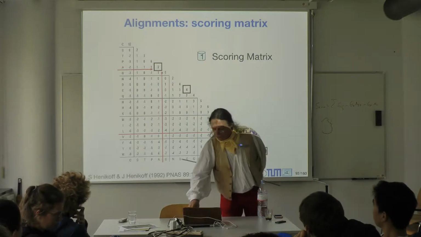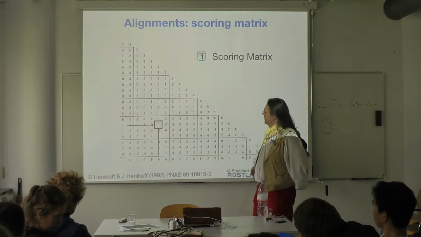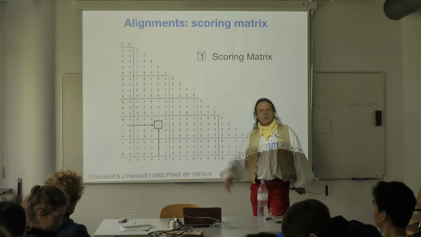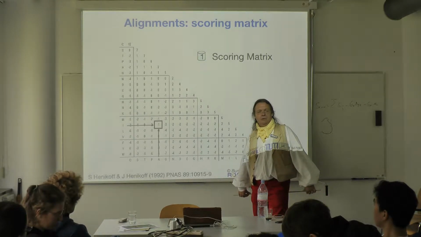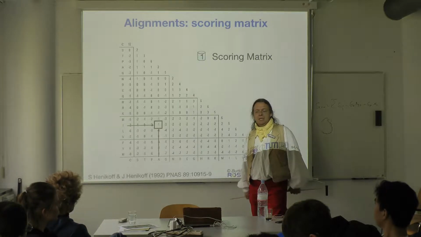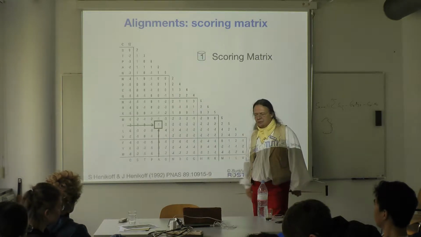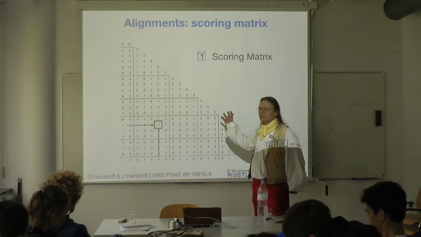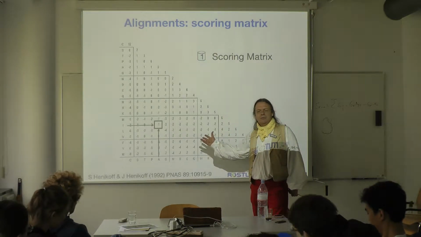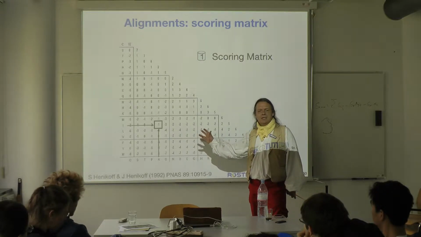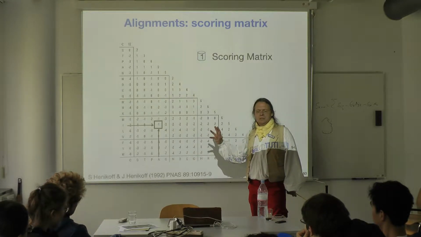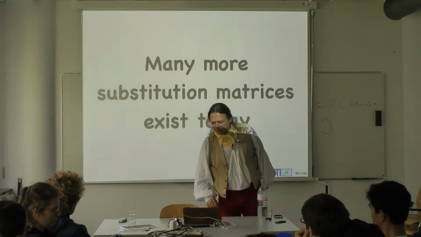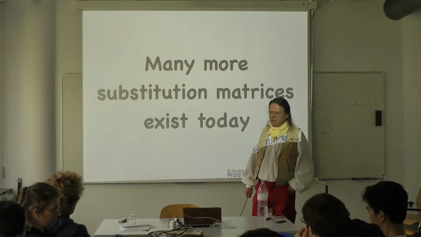So these are two aspects. The other aspect is there are a lot of negative values in here. In the context of what I described so far, the percentage sequence identity, you only have 1 or 0. Here you have negative scores. And in fact it turns out that the overall value of this matrix should give you a slightly negative value for random comparisons to do the best or the fastest way of alignment. There are many substitution matrices available.